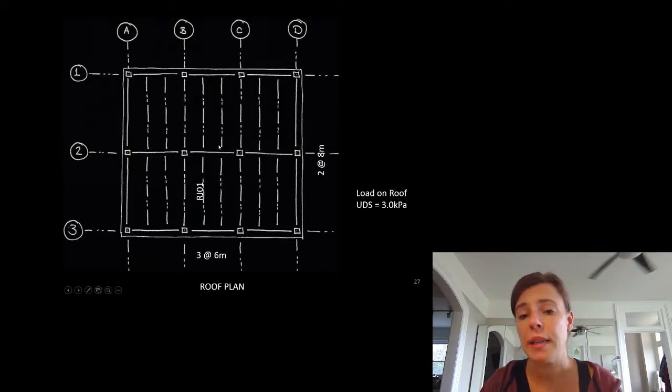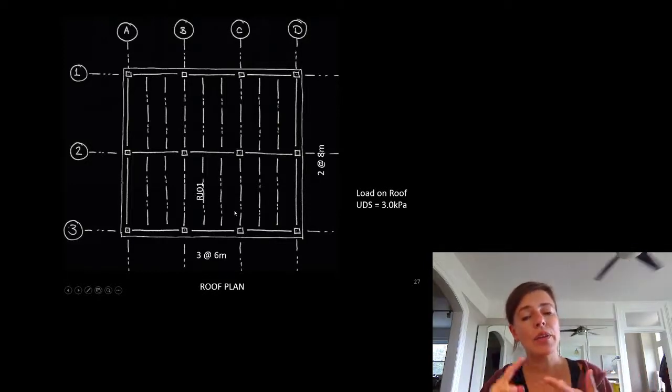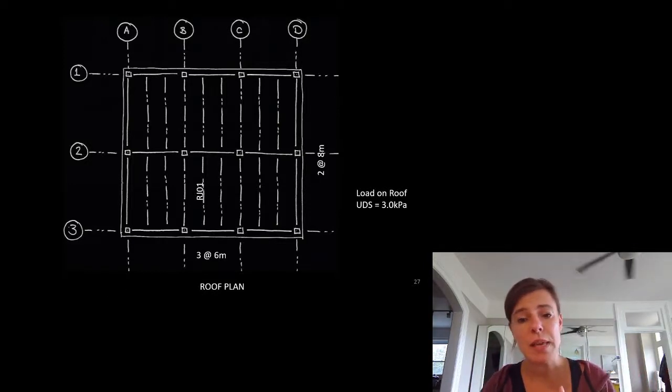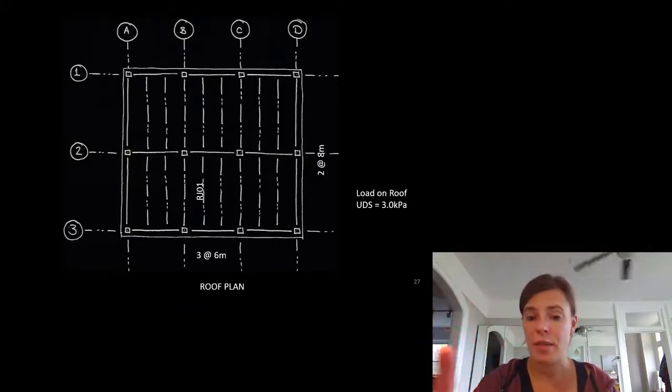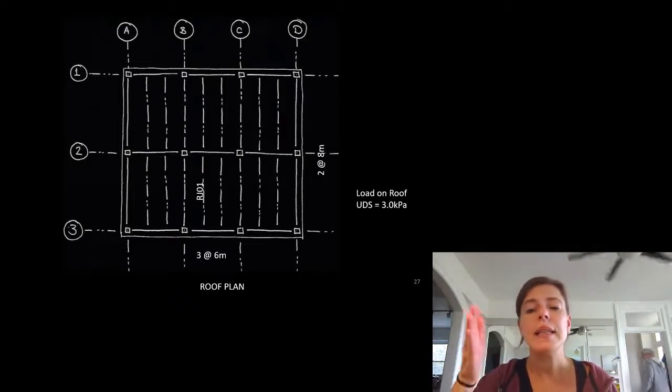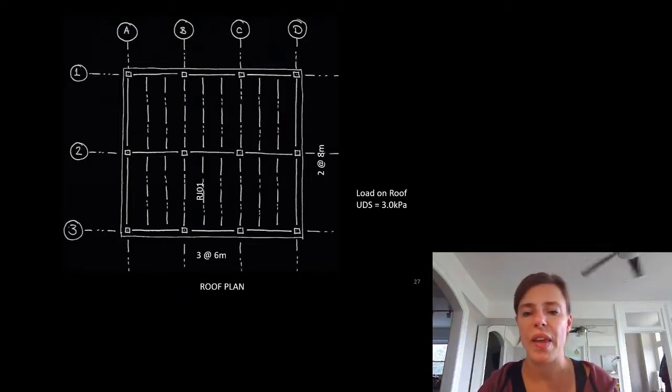So if I have purlins, I might use a P here. If I have beams, I might use a B here. Again, girders, beams, and purlins are all just beams. I might use a letter B for all of them. And I would understand, and by the end of this term, you will understand, that the hierarchy is about the role that it's playing. And you can look at that and see it.